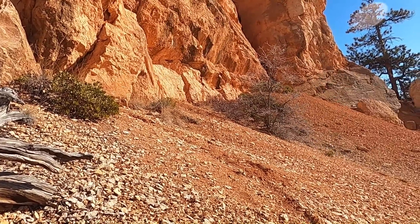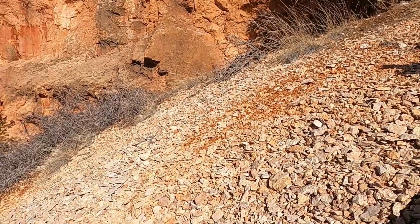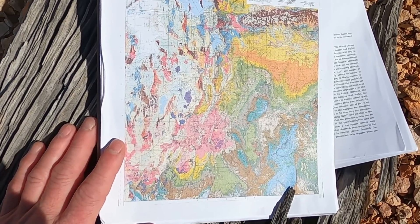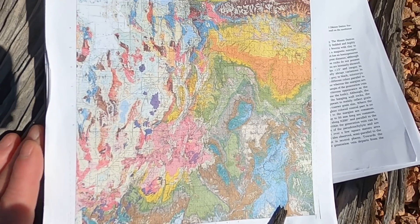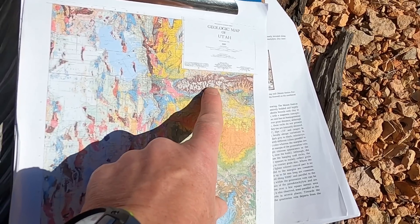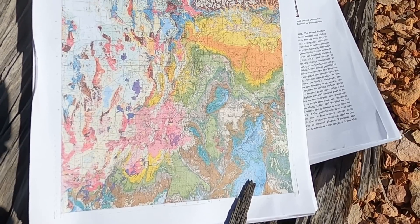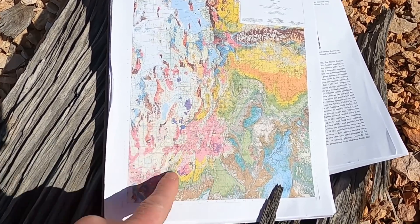Let's start with the geologic map for the entire state of Utah, because that plays a role in the story we're going to tell here. Like any geologic map, all the colors on here designate rocks of a different age and a different type. You can see a few trends — the Uinta Mountains, the old Precambrian rocks forming this east-west mountain range shown here in brown and white. You can make out parts of the Colorado Plateau in shades of blue, green, and brown.